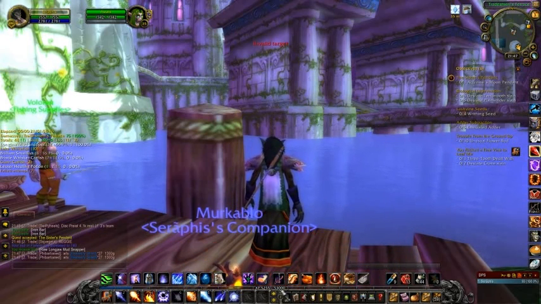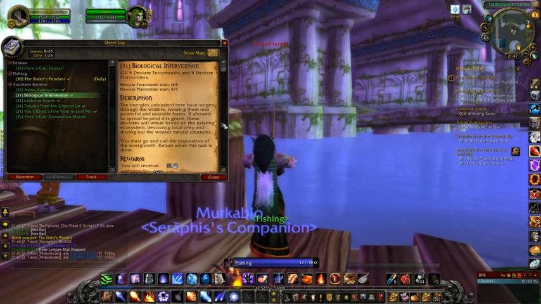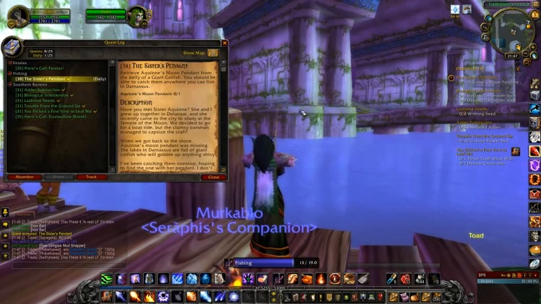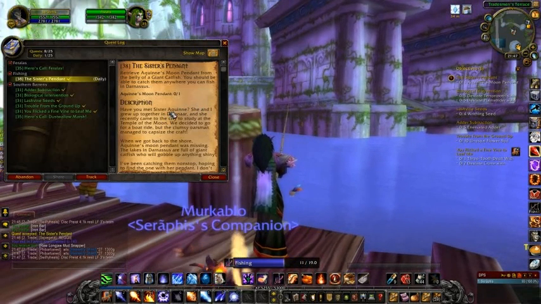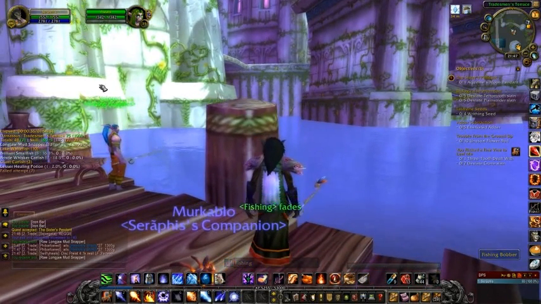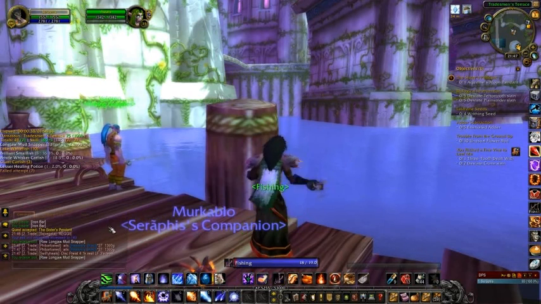Whoops. And there we go. Let's just make sure we're reading the quest properly. Of course, when we get back to the shore, retrieve the moon pendant from the belly of a giant catfish. Alright, so nothing else to do there. Alright, one more cast.